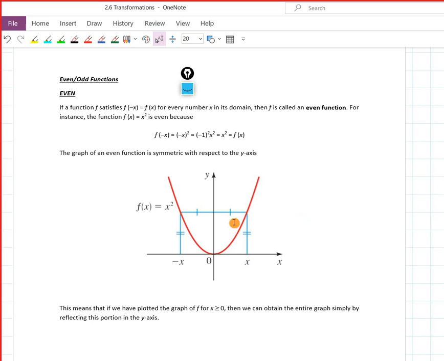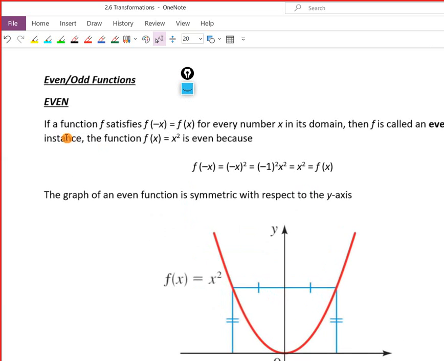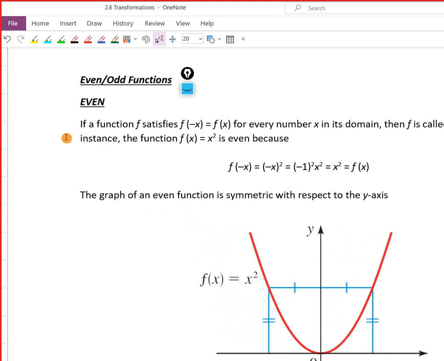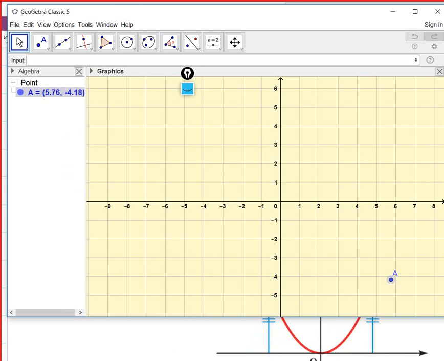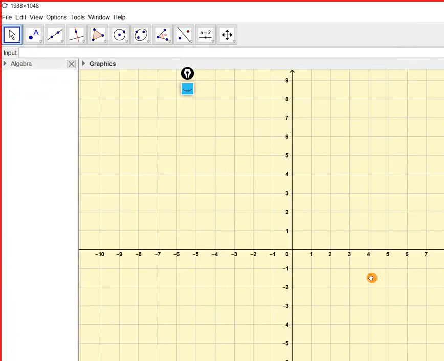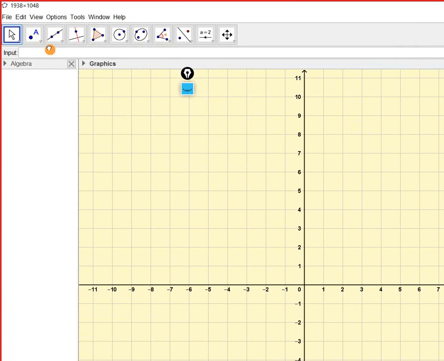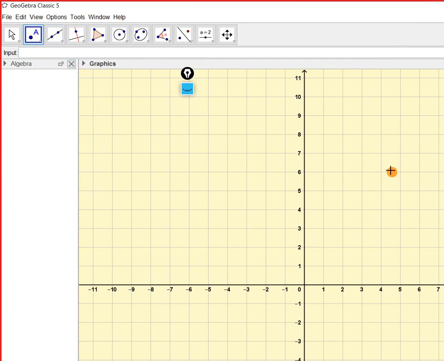One of the tools that we like to use to help with graphing is determining whether a function has a particular type of symmetry. Does anybody not understand what symmetry is? Do I need to explain what that is? Okay, so symmetry we know has, for instance, let's take like this.